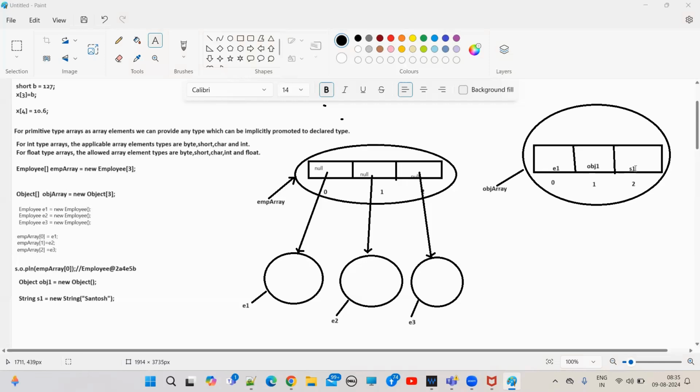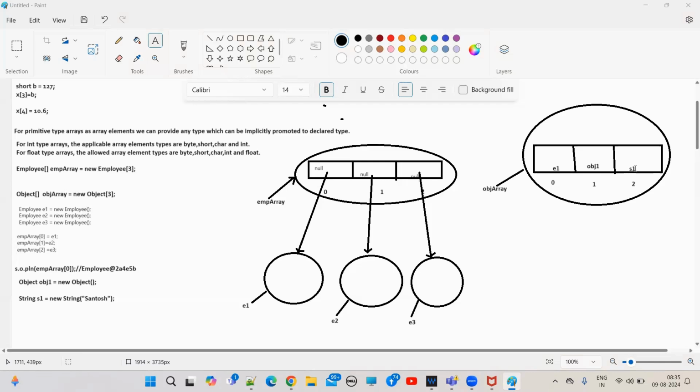Tell me whether it is right or wrong. Come on, guys. Right. Why right, Vignesh? All are inheritance.